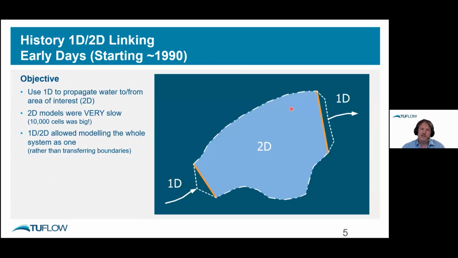In terms of setting up 1D, 2D modelling, as Trevor, I think you mentioned in the introduction, Phil started TUFLOW in the late 80s, and actually it was a master's project in terms of linking a 1D model with a 2D model, which was the crux of Bill's thesis. And in its initial form, it was something like this. We had 2D in a small area of interest, largely because it was very slow and computationally intensive to run 2D models. So the 1D was used to get the water into and out of that 2D without having two separate models where you have boundaries and exchanges of information.